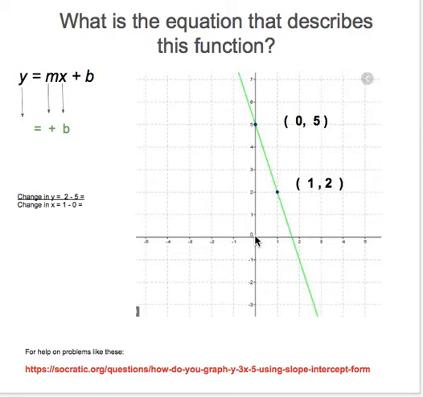So this is going to be (0, 5), a rise of 5 from a run of 0. So x is 0, y is 5. And then I'm going to find another place along this line. So this one's marked clearly. And so this one is an x, I keep doing that, an x of 1 and a y of 2. So I have (0, 5) as one coordinate and (1, 2) as another.